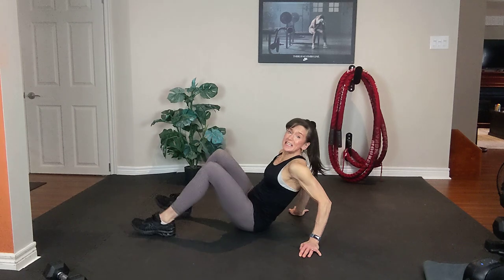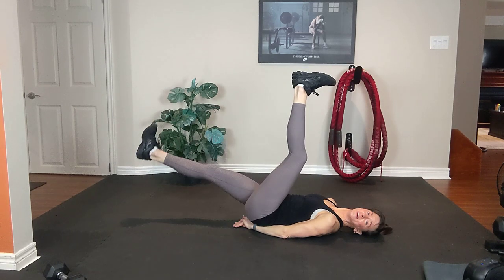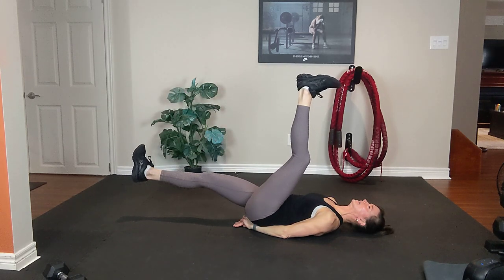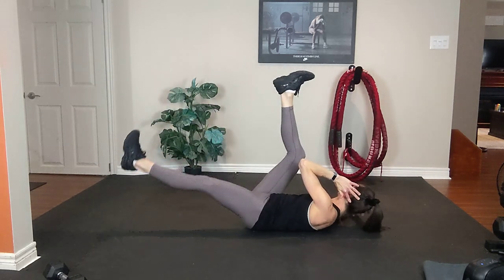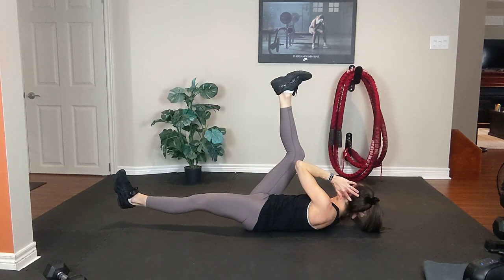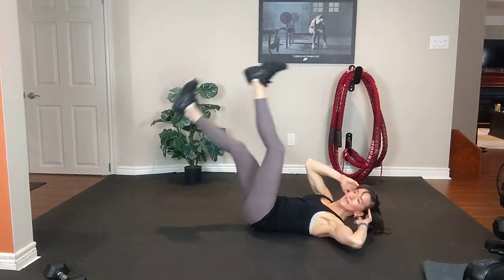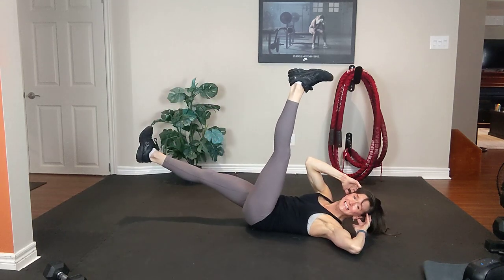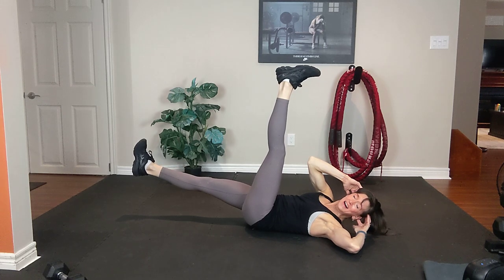Option one, scissor legs. Keep the upper body down and squeeze your tummy. Scissor, scissor. Scissor, option two, twist, twist, exhale one way, inhale the other way. Hold to the left side for 10 seconds or rest for 10. One more time.